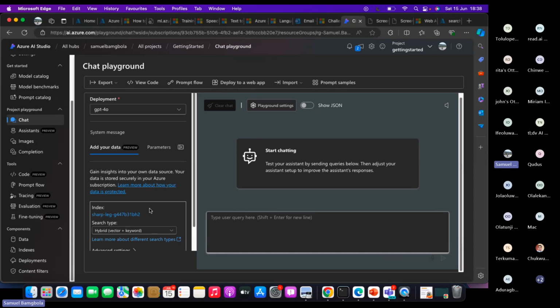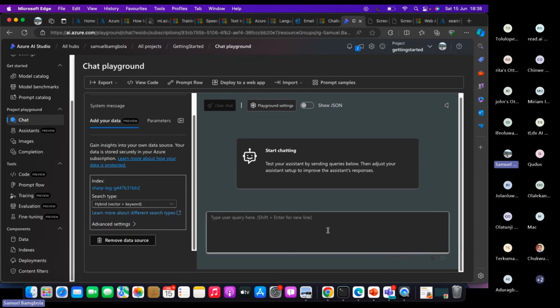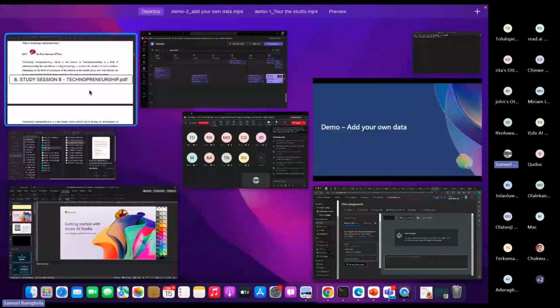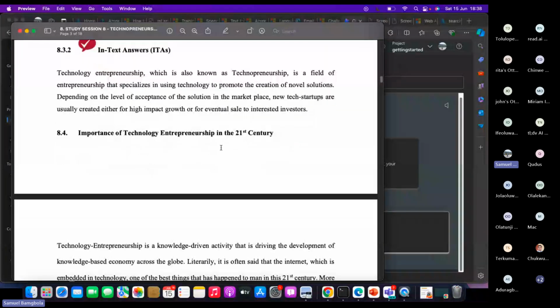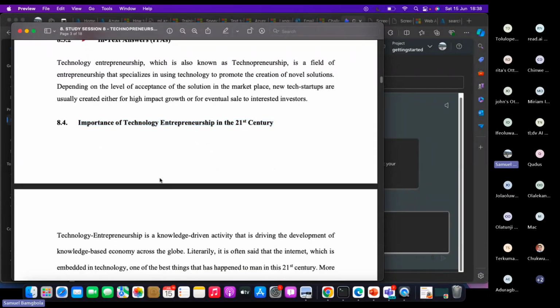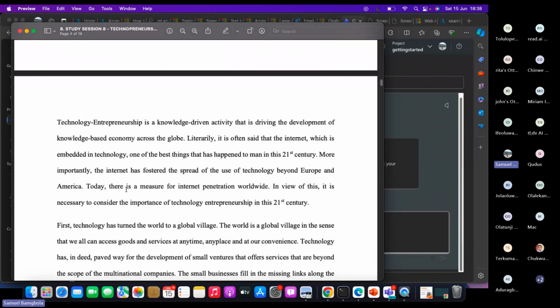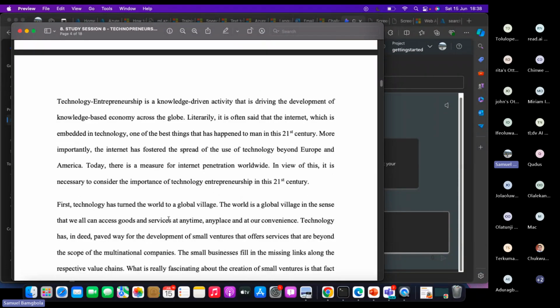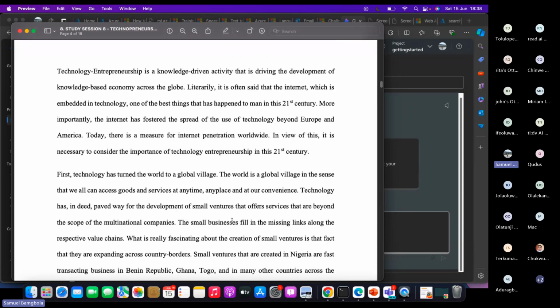With this now, I'm going to ask an interesting question, which I found fascinating when I was experimenting, and I just want to share. If you look at this particular point in this document, it says "Importance of technology entrepreneurship in the 21st century," and then they talk about different things. It said first, technology has turned the world into a global village, and the rest of all that.